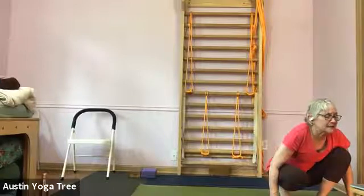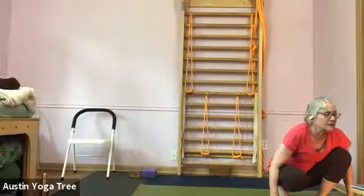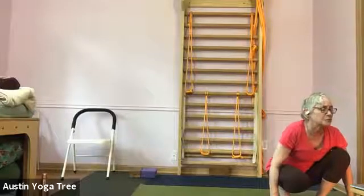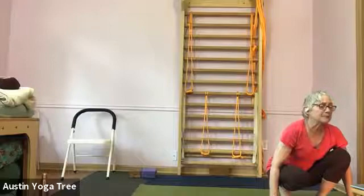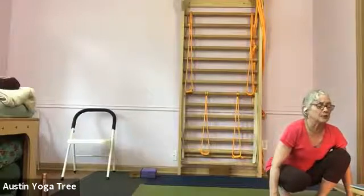Turn your back heel in, heel out, toes in. Back foot, Gay. Heel out, toes in. And just be as upright in the trunk as you can. Everybody except Gay, take Trikonasana. Spread. Wait before you go down.